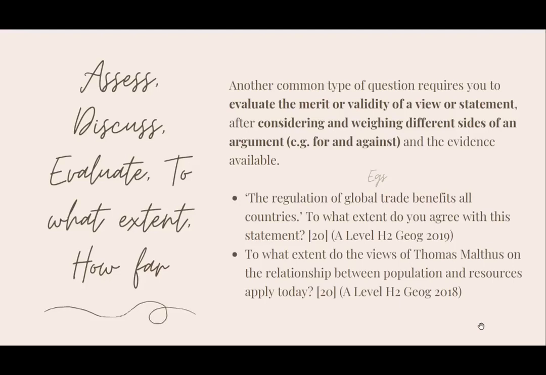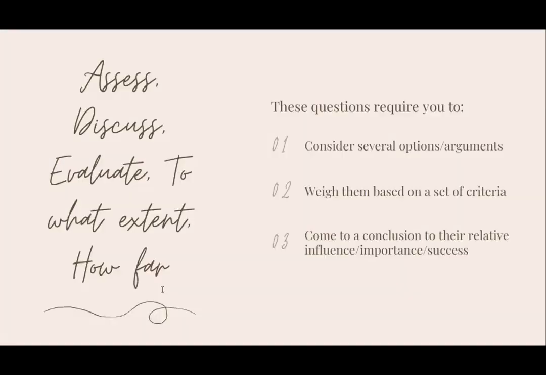Okay, so to sum up, for questions that ask you to assess, discuss, evaluate, or to what extent, how far, usually you need to consider different arguments. So maybe I go back to the first slide. So you need to consider different arguments or different options, could be different factors, different impacts, different strategies, and then you weigh them and you decide on their relative influence, their relative importance, and their relative success.